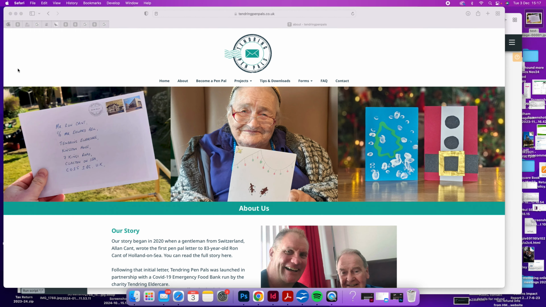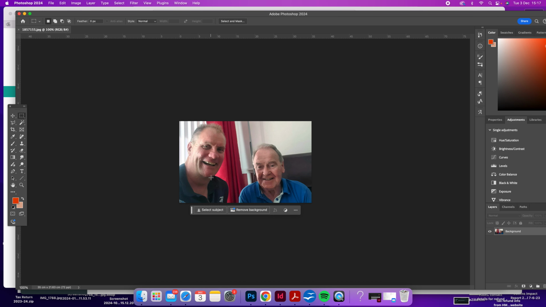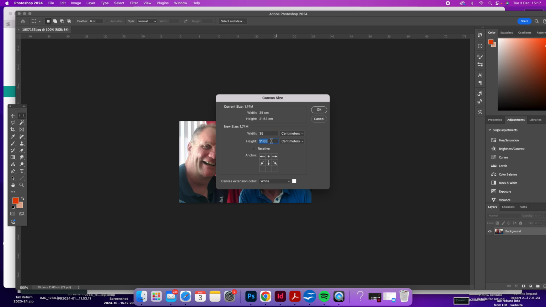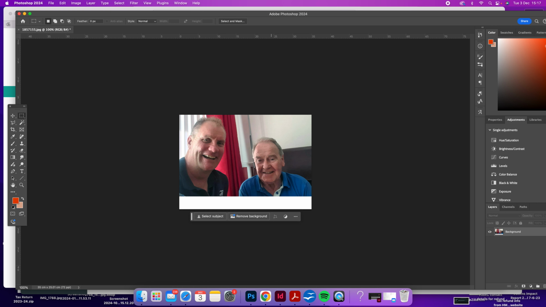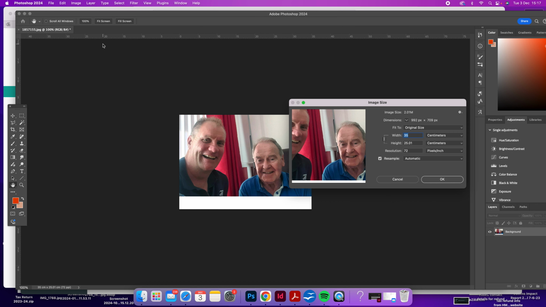It's much the same for other pages on the site. If you wanted to replace images, some images sit nicely along the text, but for example this one could be higher if you wanted it to, because there is a gap. So you could bring that into Photoshop and decide you could add a bit more height. Instead of 21, you could have it 25 centimeters high, and then your new dimensions for the image you're about to upload would be something like 35 wide by 25.01 high.